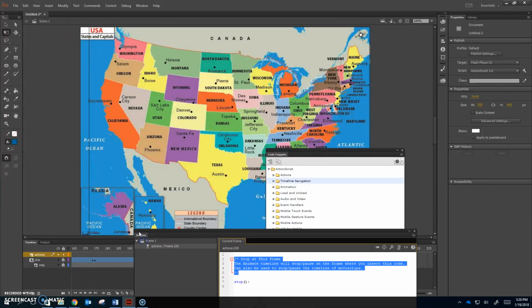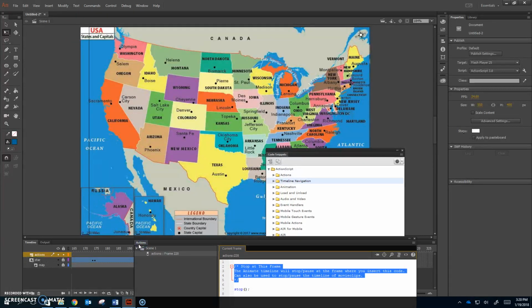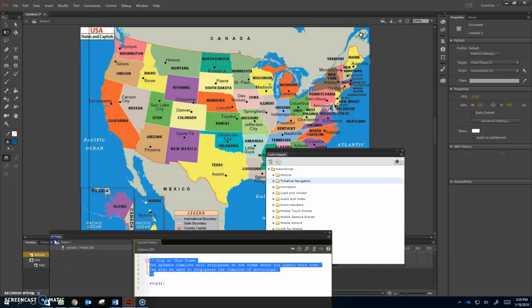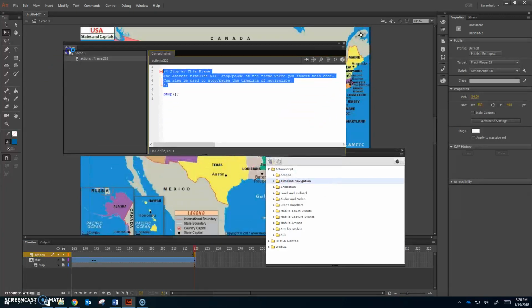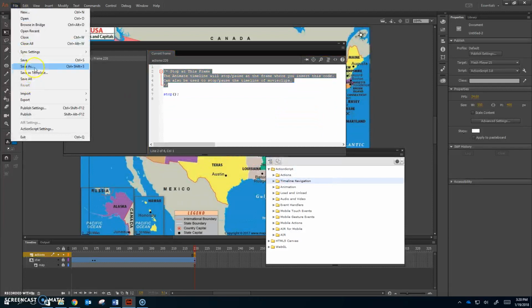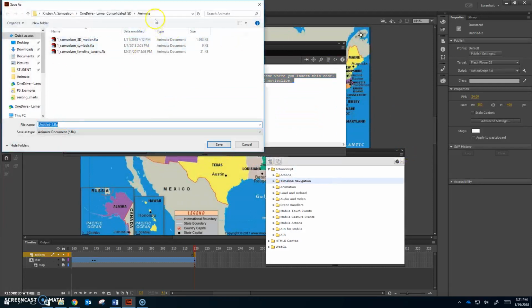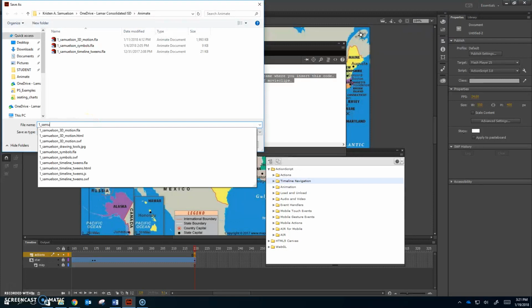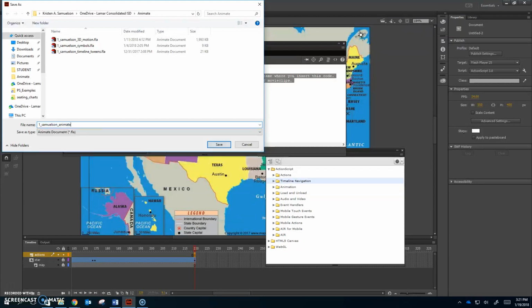So now that I've done that, let me go ahead and move that. It's not going to cooperate. I'm going to do a save as into my Animate folder, and this is going to be period number, your last name, underscore animated mask.